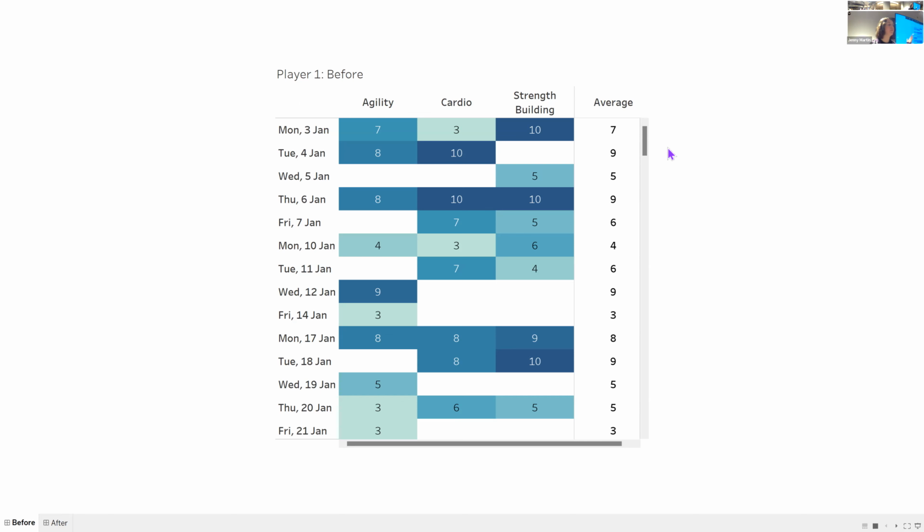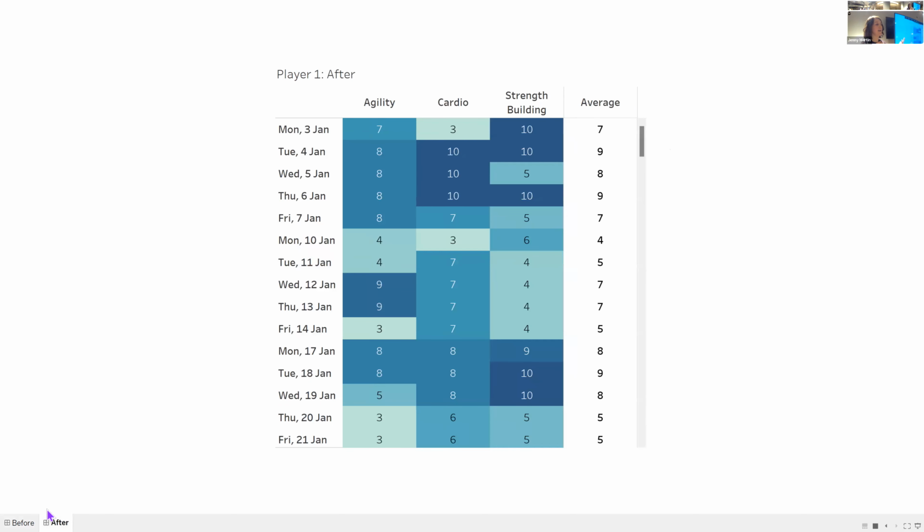So what we'd rather have, what the client wanted basically, was all those gaps to be filled in like this. So you can see that the gap that we had for strength building on the Tuesday has been taken from the one above. So just fill in those gaps, look at their most recent session and use that to make an average. And now it's starting to look a bit more consistent, that's the word I mean. Obviously, as it's fake data, don't look too far down and see that it gets less consistent towards the end. That's just, I didn't do a very good job of making fake data. But yeah, so that's what we're going for.